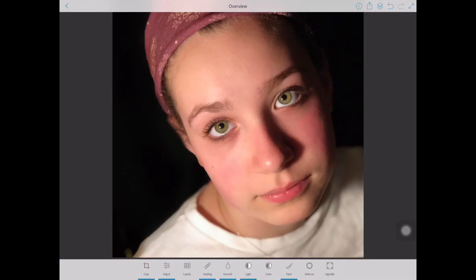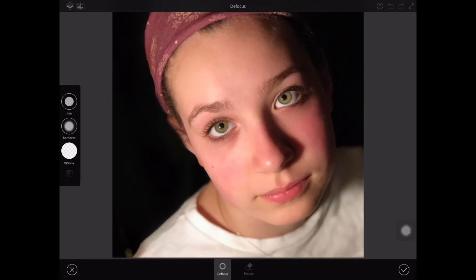Finally, you could defocus to create a little more blurry background, a more shallow depth of field. So I'm just going to blur out everywhere that is not her face because I really want her face to pop. So the opacity is kind of like how much it'll blur it out. I bring it down here kind of a lot because I really want it to defocus, and I want that eye just to be drawn right to my daughter's beautiful green eyes, and that's what we're doing here. So do that as needed. This can really create a really cool shallow depth of field and make the background less distracting.